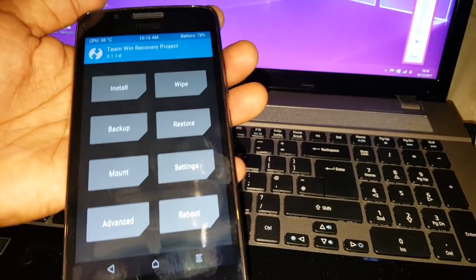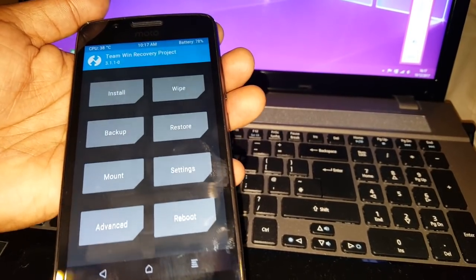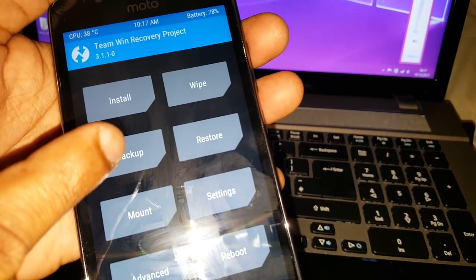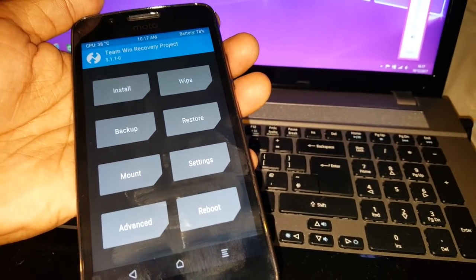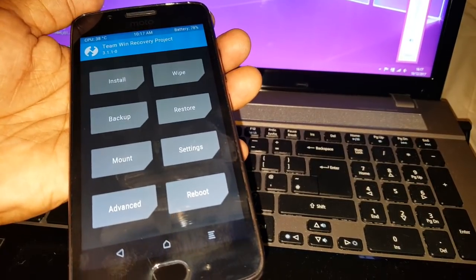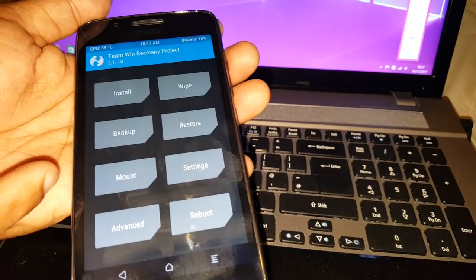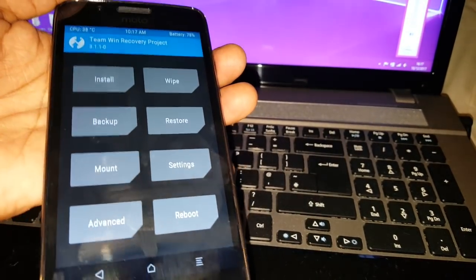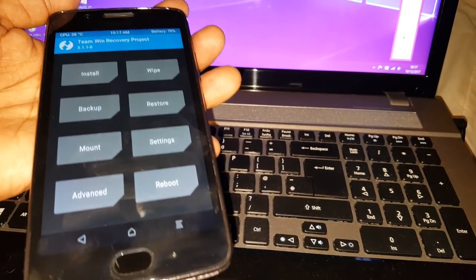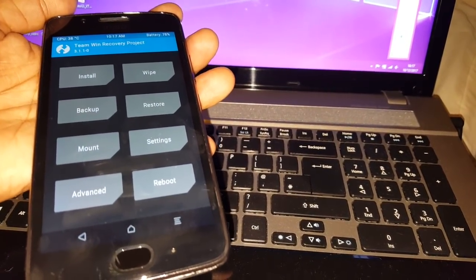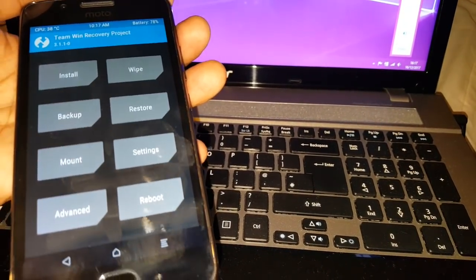Okay, so this part is very important. Before you install the 8.0 ROM, I highly recommend selecting the backup option here. Just in case anything does go wrong, you can back up your current system, and if you don't like the ROM, you can just go back into TWRP recovery mode and select restore and restore your backup. I highly recommend doing it because, like I said, just in case something goes wrong or if you don't like the ROM, you can put your phone back to how it was by restoring your backup.